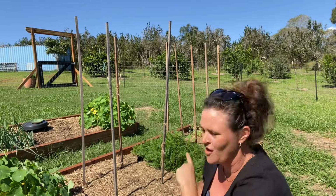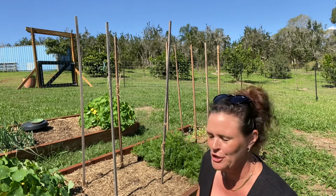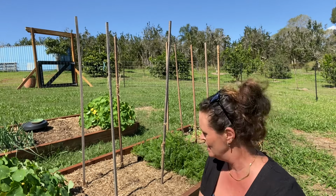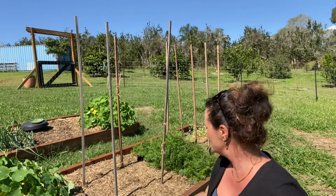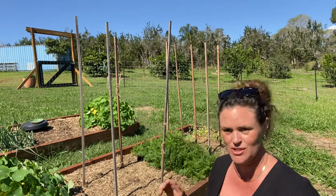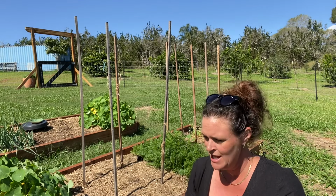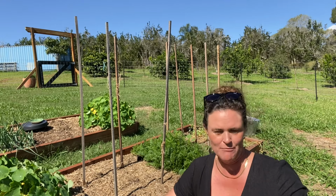So in winter I tried to grow my zucchini on the stakes. No, we can't grow zucchini here in winter, I did learn. So I'm going to try again growing zucchini on stakes, where you basically just tie them up and they'll grow up the stick. I've put some zinnias next to it, and I'm going to scatter some basil seeds in amongst there. I'll also put some basil up near those cucumbers, mainly to draw in some bees and things like that that will pollinate my cucumbers.